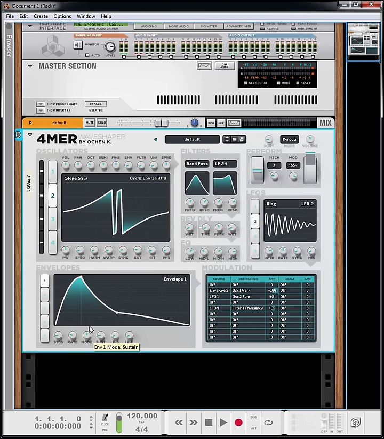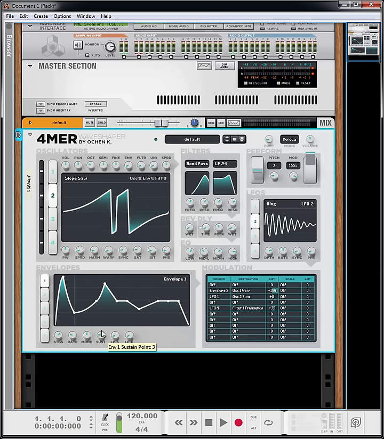The second mode is sustain. What sustain does is it starts at the beginning of the envelope and plays through until the sustain point, which is this line here. Then it holds there until you release the note, and then it plays through the rest of the envelope. So if I press a key now, it just stays there. And when I release, it plays through the rest of the envelope. You set that sustain point with this knob. So if you have a bunch of different stages, you just change where that sustain point is.